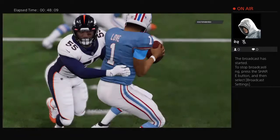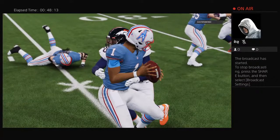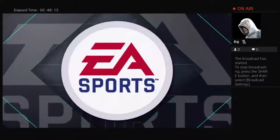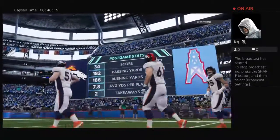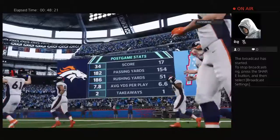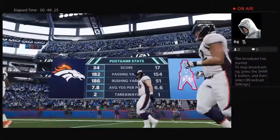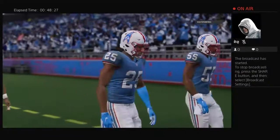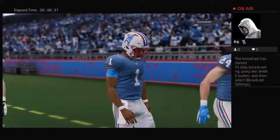But I get the sense that it was much more of the adjustments they made. They came in with a game plan that we saw that didn't work in the first half. They made the adjustments necessary, went away from that, and then they got it together, got a spark, and then took off. It's really nice to watch in the second half. So for the Broncos, they boost their record up to a strong 4-1.